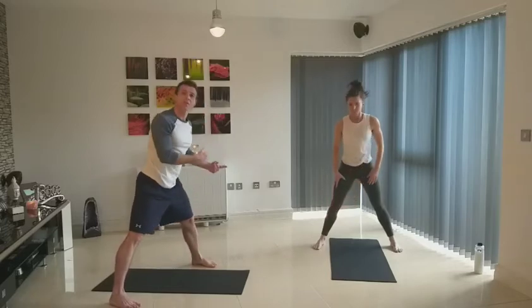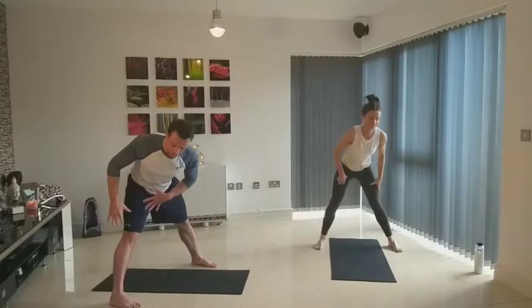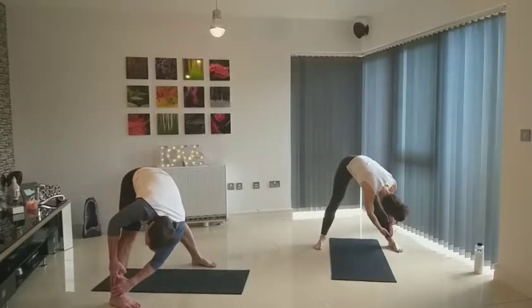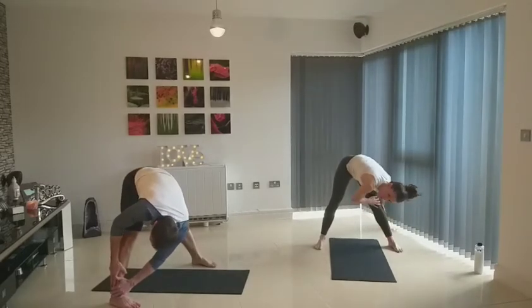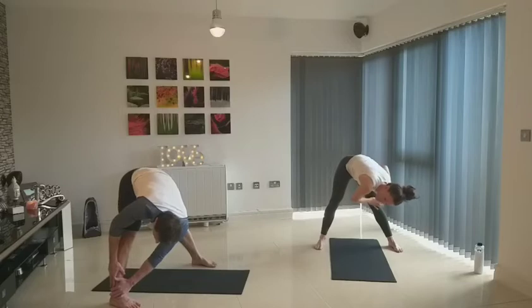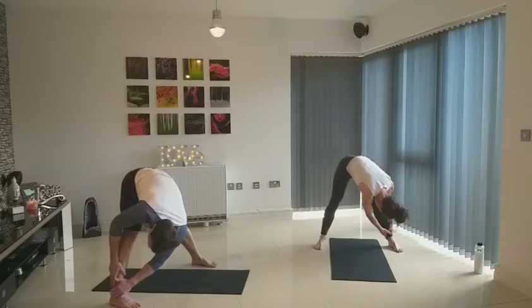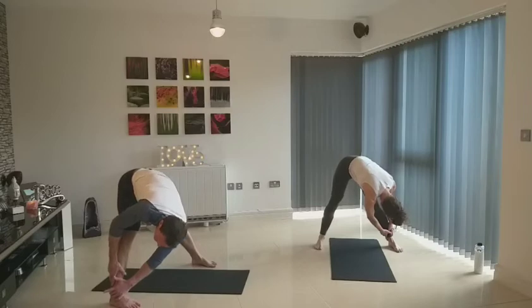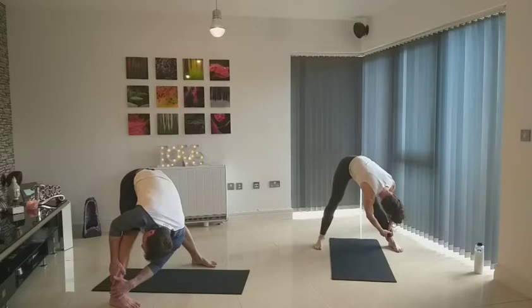We'll go to the other side and then we'll repeat. So go down to the other side, go down as far as you can. Remember, you're feeling this all up the back of your legs. That's it. Again, trying to get in a little bit deeper as the muscle loosens up. Hold it there.